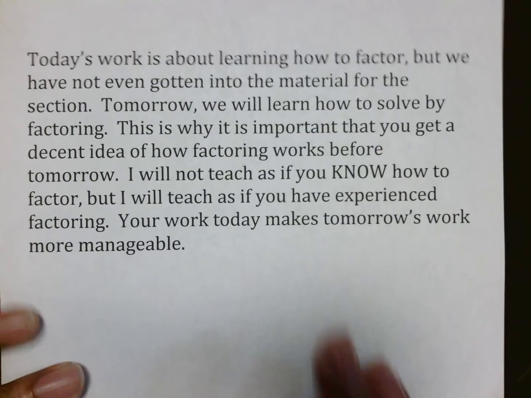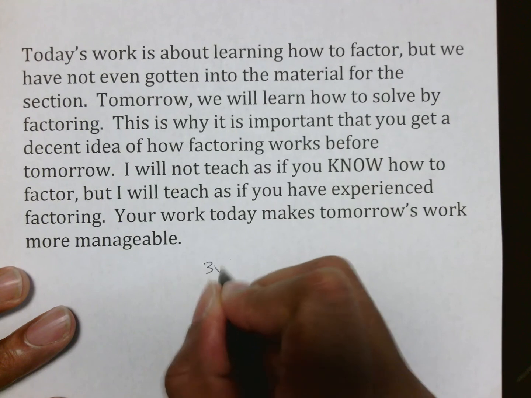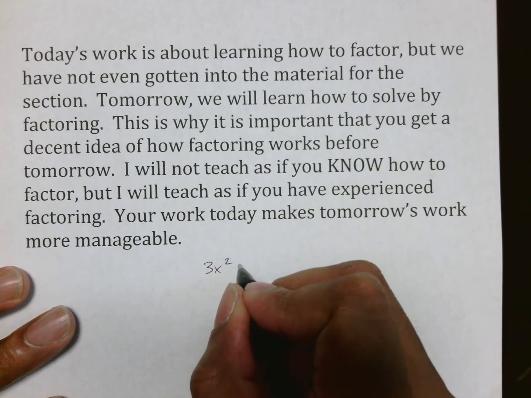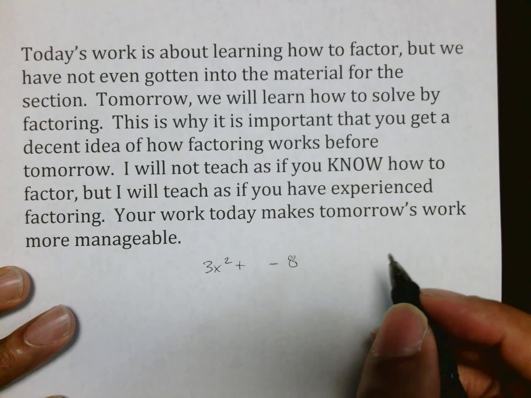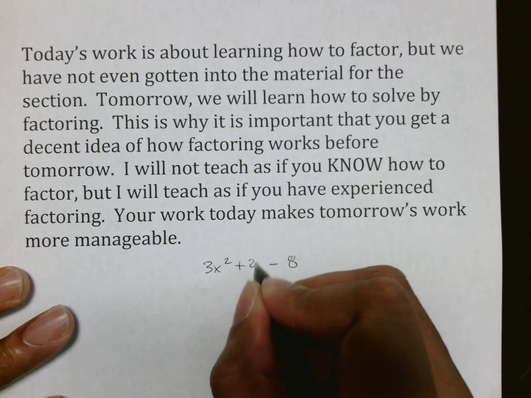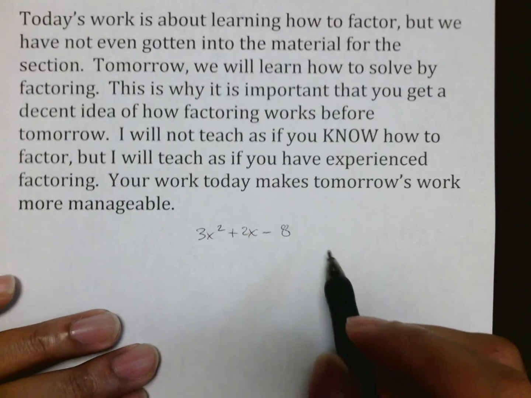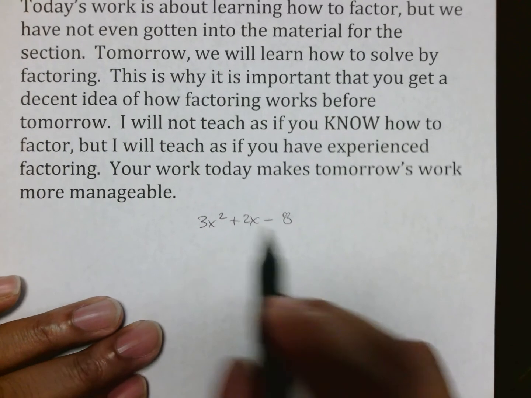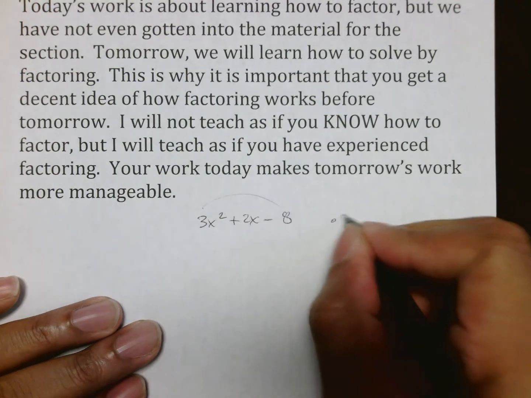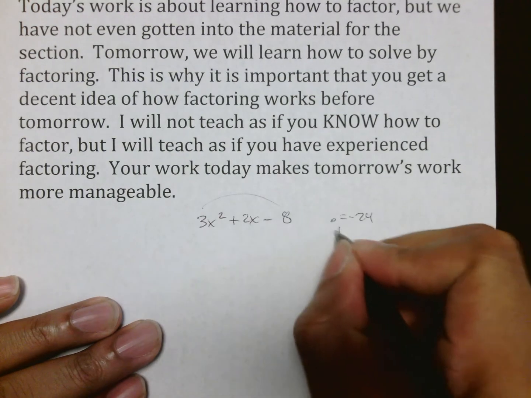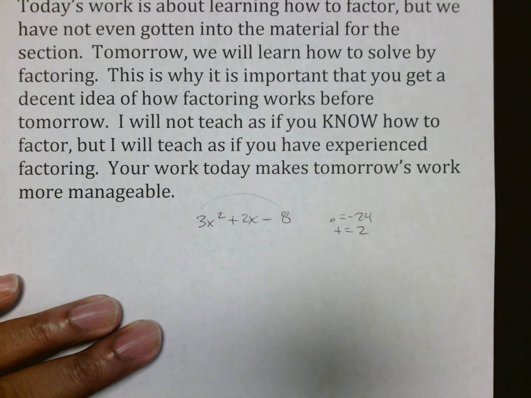And just to wrap it up, I am going to give you one question. So let's see, 3x squared, I've been making these up for years, 8, that makes 24, 2x. So if I was going to factor this, again, all 4 steps that we just did, first thing we want to do is make the combination. So 3 times negative 8 is negative 24, adds to make 2. Quickly, again, these numbers are easy enough.